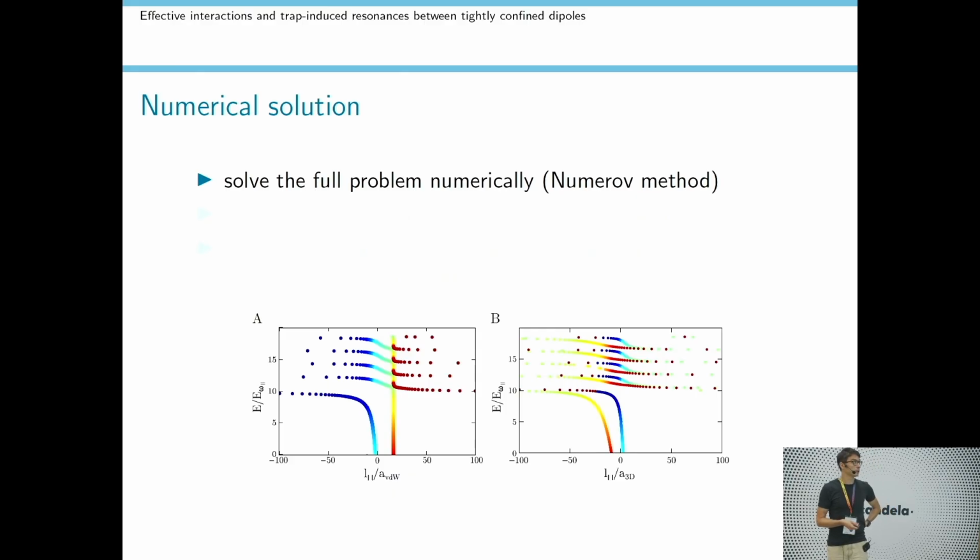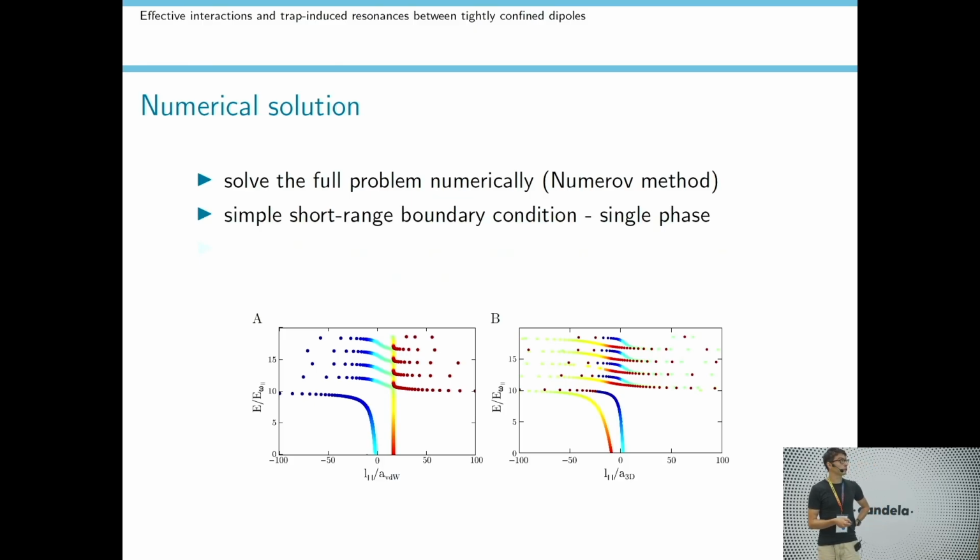So we approached the problem just with brute force and solved two particles with dipolar interactions in a harmonic trap numerically to see what we would get. And to mimic the physics of a Feshbach resonance, we change a short-range boundary condition. So we essentially impose a phase on the wave function at small separation. And here you have the spectrum as a function of this short-range phase. So one feature of this is that there are two branches corresponding to two bound states. One is dominated by S wave, and one is dominated by the D wave. And they are both coupled to the trap levels. So these horizontal lines, if I plotted it using a denser grid, would be just harmonic oscillator trap states.